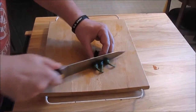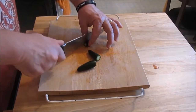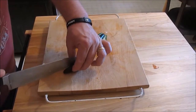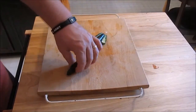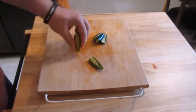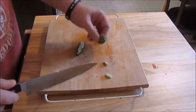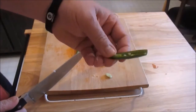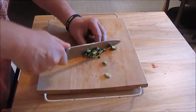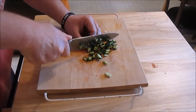Now for our jalapeños — like the French Revolution, we're going to cut off their heads and put those aside, then slice them right down the middle lengthwise. I'm only using three; I don't want to overpower the dish. Now, this right here — the seeds and the inner skin — is where all the heat is. If you want, you can take your knife and remove those, but since this show is not for sissies, we're going to chop everything and put it into the pan with our meat, refried beans, and onions.